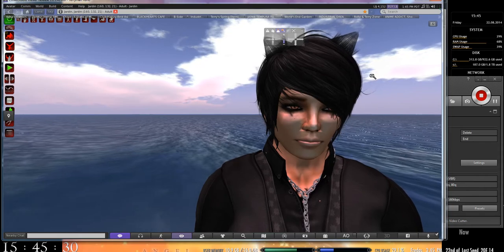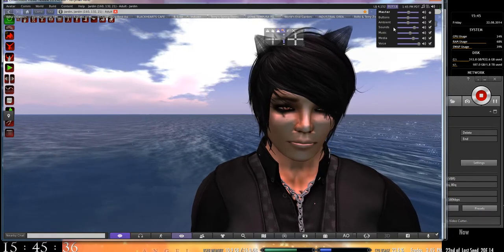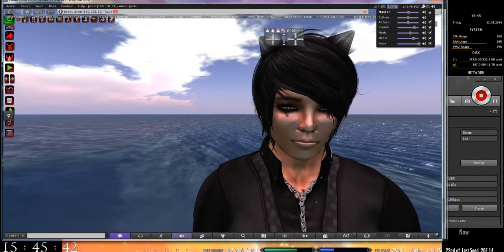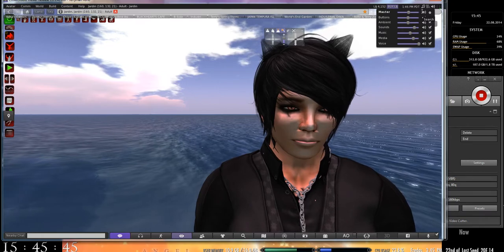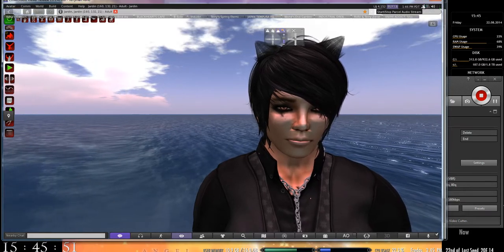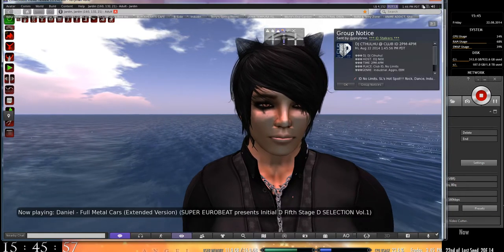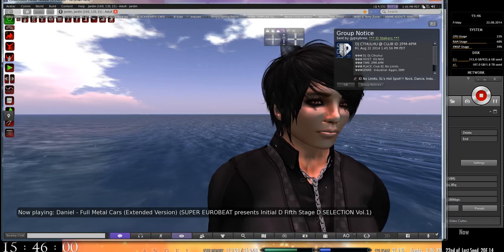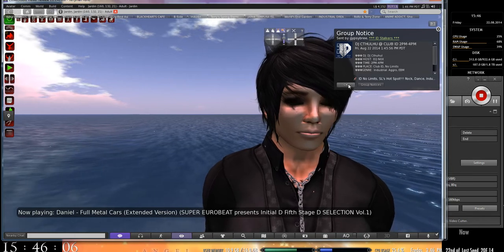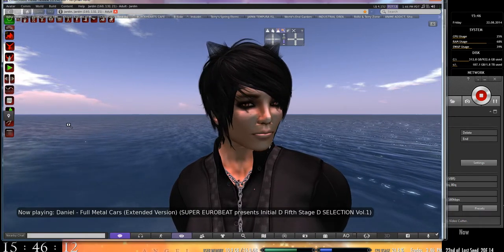Probably should have started with this, but if you look in the top right corner, you got this speaker icon. You can adjust the different volume levels. Turn on. See this music note? Some areas don't have music, but if you go into an area that does have music, the music note will appear. You can click on it, and it'll play music. Whatever the radio station is of that area. Right now it's on an anime radio station. And this notification that just popped up is a club I work at. You get group notifications if you're in a group.